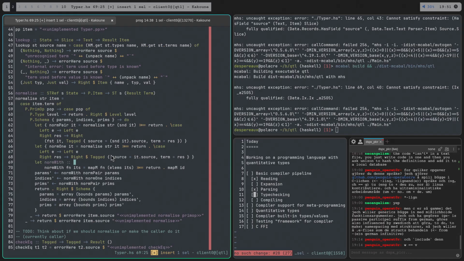What is this function? I guess it's like A to ST result B, and P dot item, and the result is an ST result.